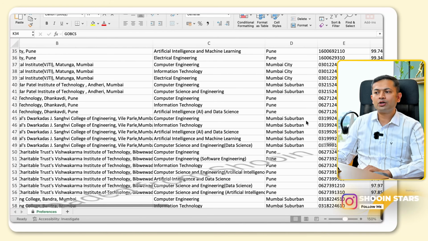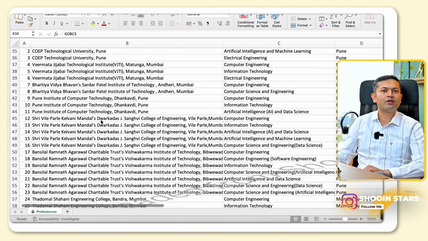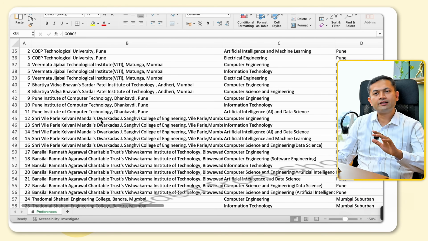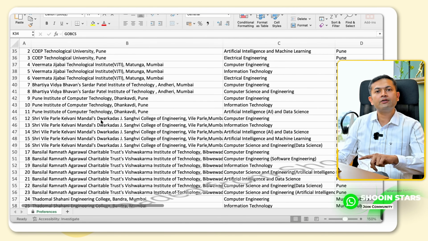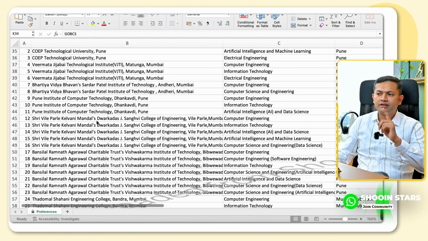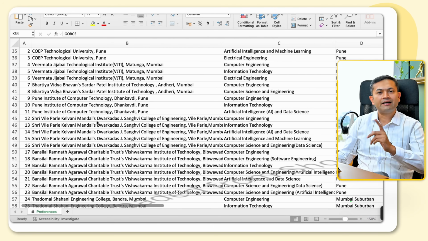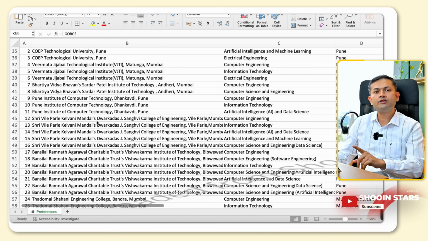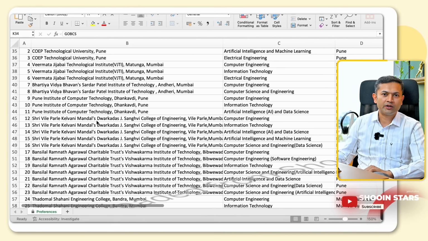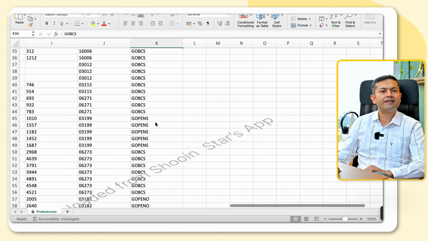Now why is this general open state? Because this college, DJ Sanghvi College, is a minority college, and in minority colleges there is no reservation for OBC, SC, VJNT categories. But still you can apply through the open category seat. That's why we have mentioned DJ Sanghvi here. So this app is pretty much intelligent. It understands that if OBC seats are not available, then it knows the rule that OBC candidates are also eligible in the general open category, and that's why we have considered the general open category seat here.